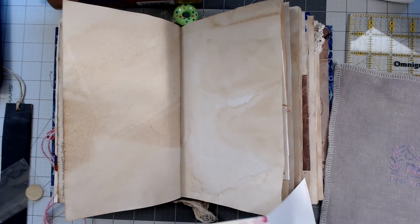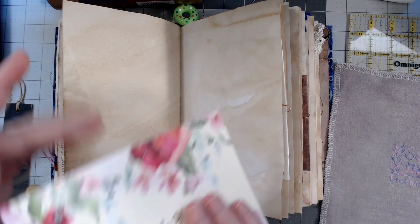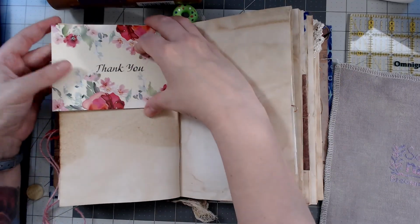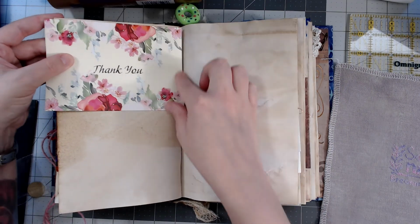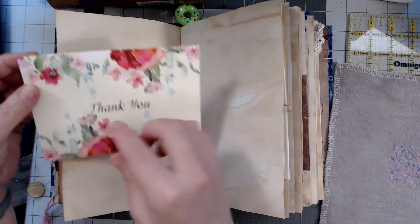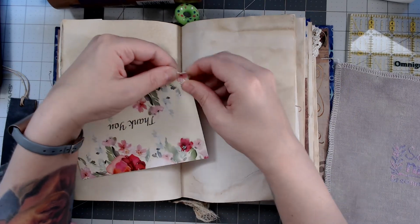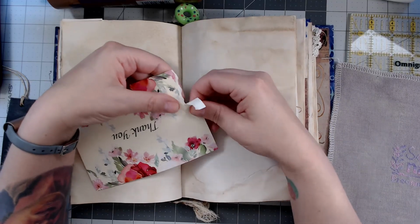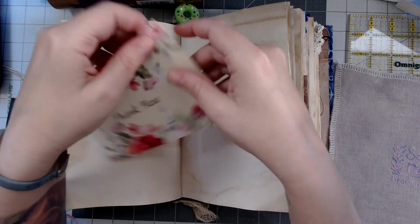The first thing I'm going to do is cut the back of this piece off so that I could have Amy's words. And then I don't really like straight edges unless they're going to be up against the edge of a page. So this top, I'll probably leave straight because I'm going to match it up to the top. But this edge and this edge, I'm going to rip, and then I'll rip it along here. I like to rip my edges because I think it gives it that nice unfinished, uneven, junk journal look.